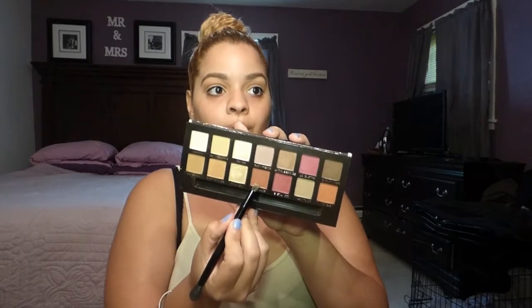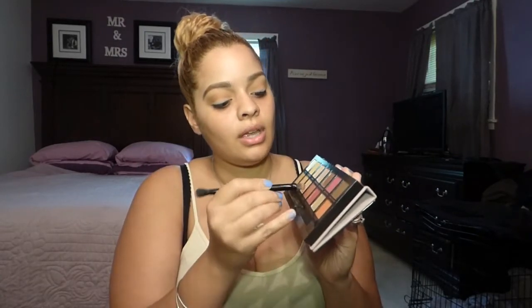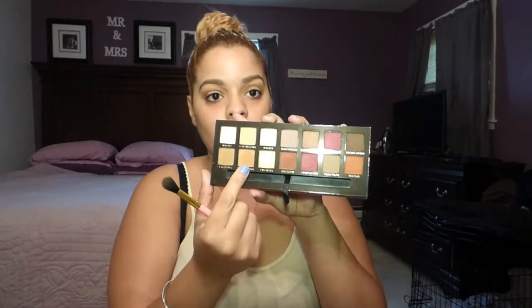Now we're going to take red ochre with the other side of the Anastasia dual-ended brush, and we're going to place that in the outer corner and inner corner of our eye. We want to do almost like a halo eye, so we want to leave the middle blank. Now we're just going to take more of that burnt orange and blend the crease out.